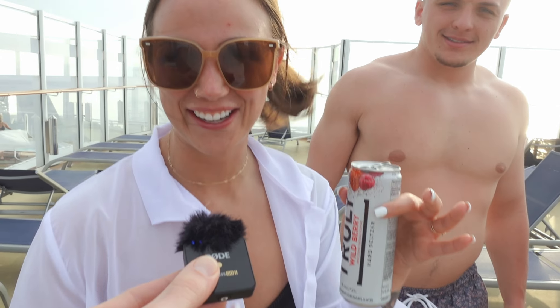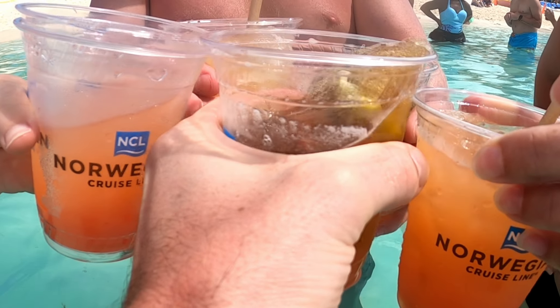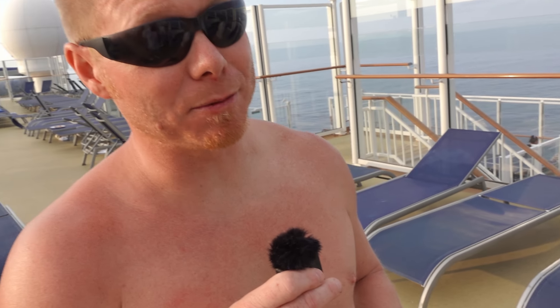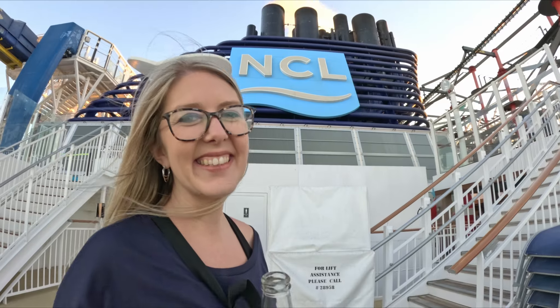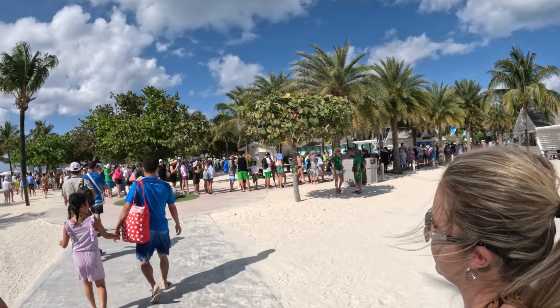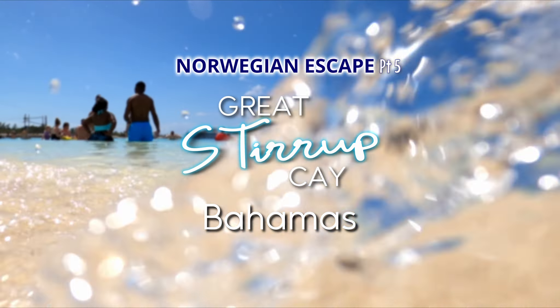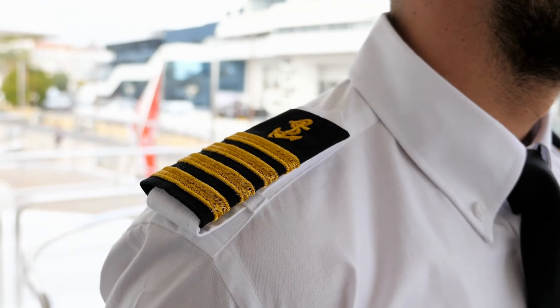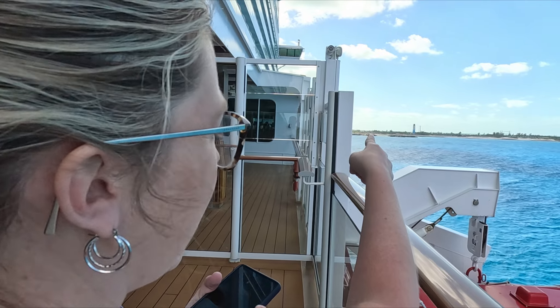C-A-Y would be K but you're saying it's Great Stirrup Key. At that point we'll see where we end up. It was day seven, the last day of our NCL cruise, and the six of us were visiting Norwegian's private island, Great Stirrup Key, Bahamas. There were good things and bad things about our visit — beautiful and disgusting — and we're gonna tell you all about it today. The cruise director called it Great Stirrup K, the captain called it Great Stirrup Key, so who knows.